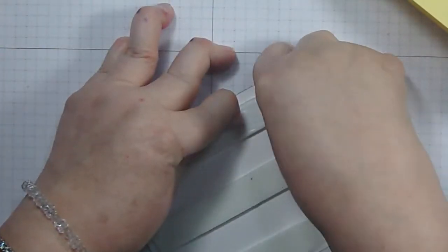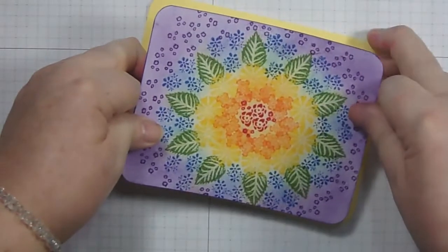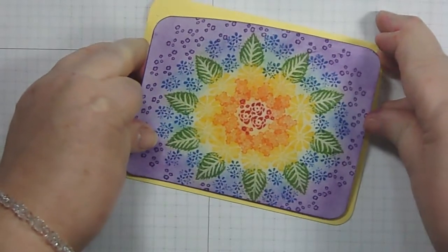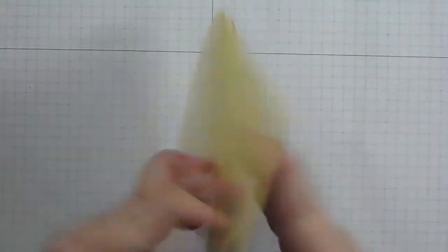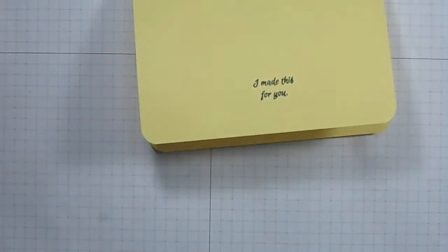I don't think I put a ribbon or embroidery thread on the other card I made, but I thought this one I would just be more simple and just do the thank you on the inside. And then hopefully we can get this on here straight, or as straight as we can make it. There's that. Now let me get my stamp, because I made this for you.